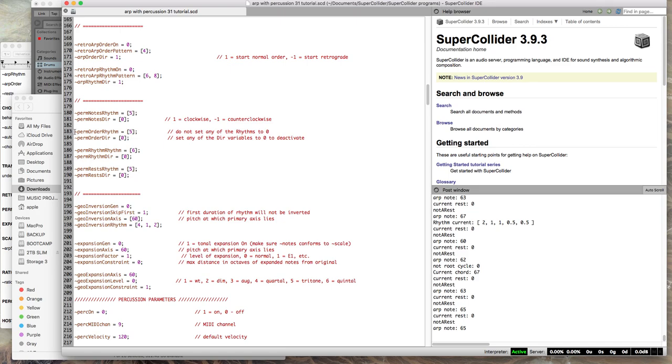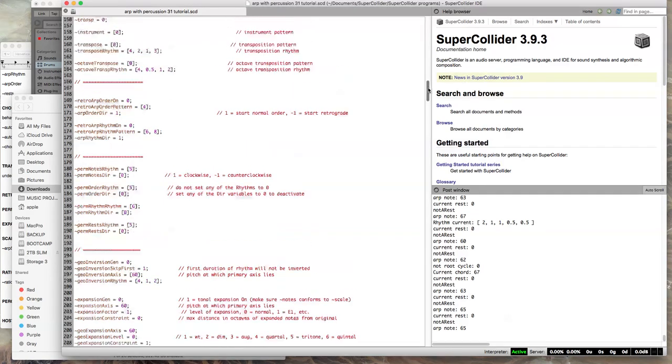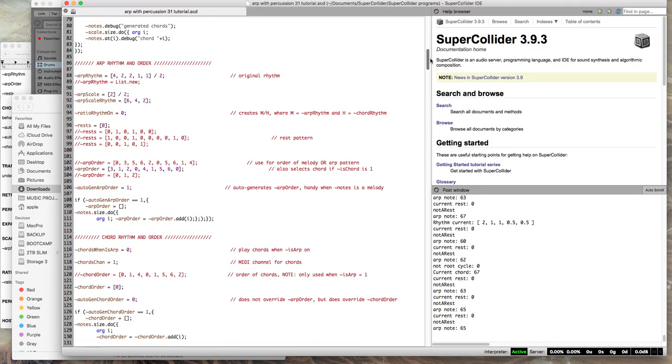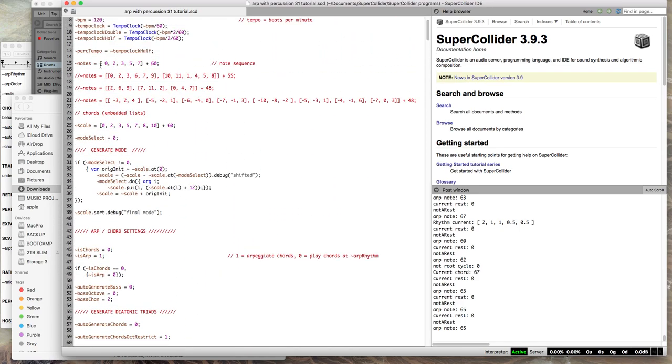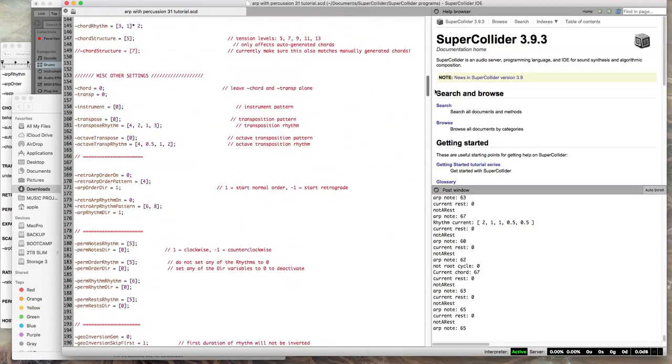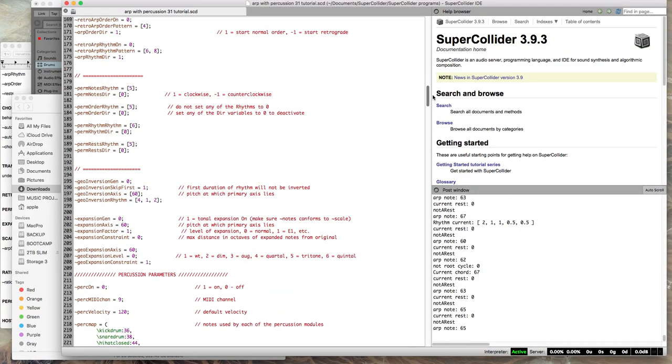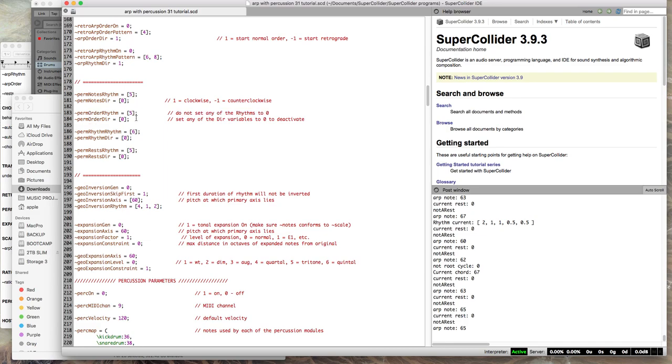Now this one here does the same thing with the ARP order. Now if you have auto generate ARP order on, in other words, this ARP order is being disregarded. The ARP order is the note order, right? So if you have auto generate ARP order on, the second permutation function is not really doing anything new. You might as well use this. They aren't doing anything different because the ARP order is the note order.